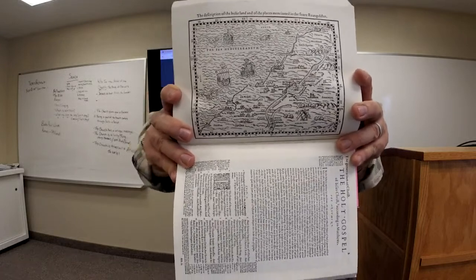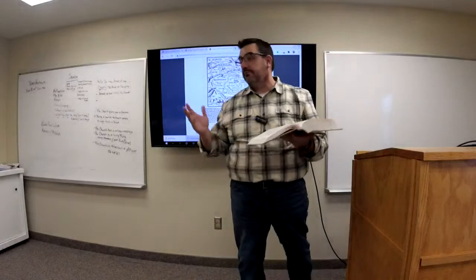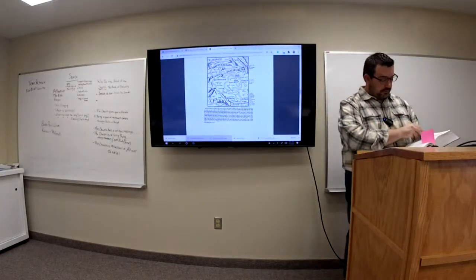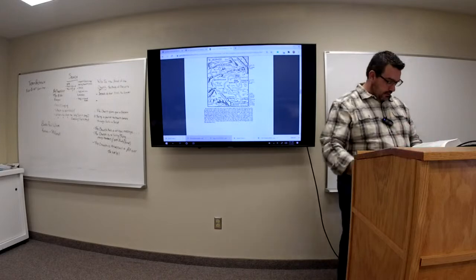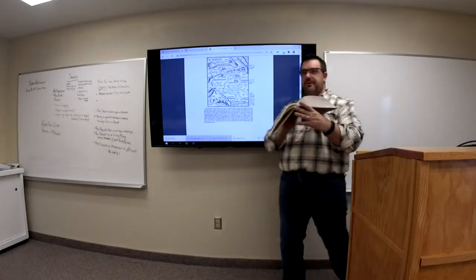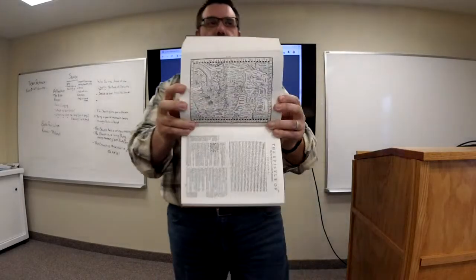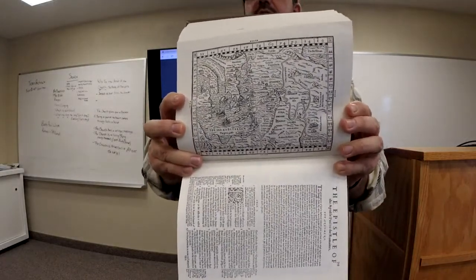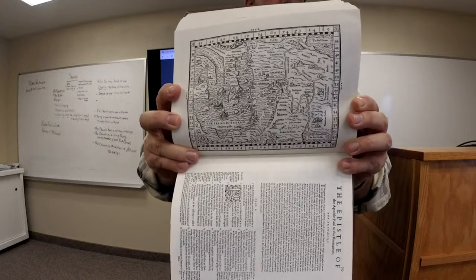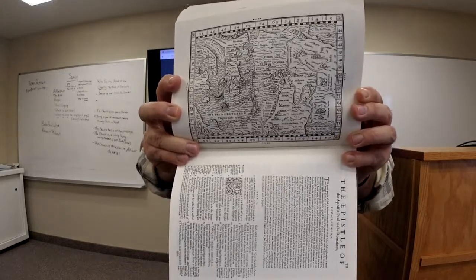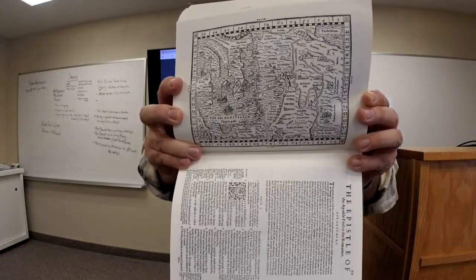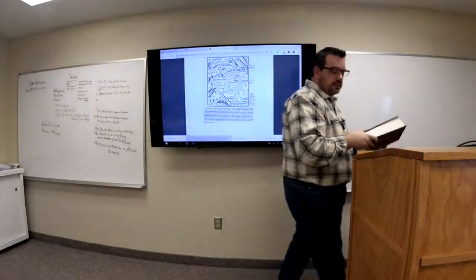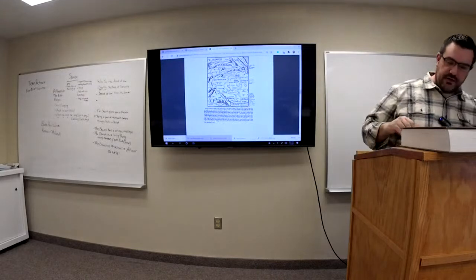So they're giving these maps for the purpose of what? Aiding the reader, right? Helping the reader. And then here's another one before Paul's epistles of the Mediterranean world and the apostolic journeys of the Apostle Paul. It's at the end of the book of Acts, beginning of the book of Romans. So these are included to try to help the reader to understand things.